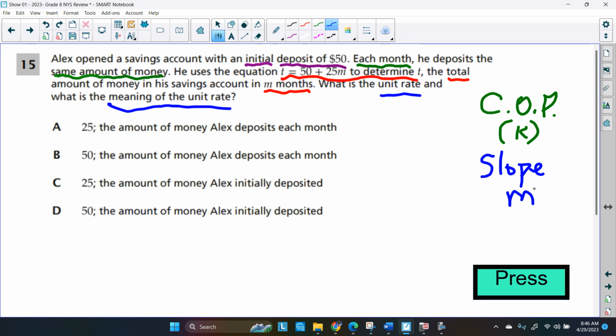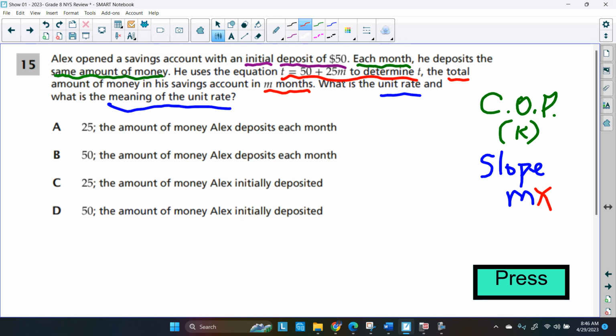Now, Dr. Rob, I might get a little confused here because I see they got an M in this equation here. Well, I want you to remember when you have the slope, what letter is next to it? X. X is always next to the slope. So the number is attached to the letter X. So the slope is the number next to the X.